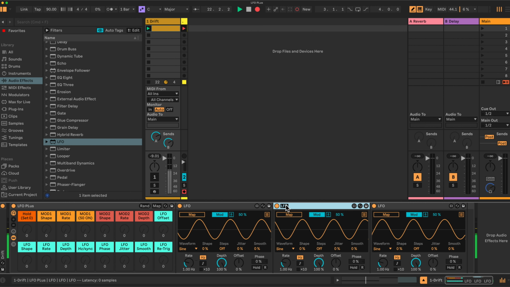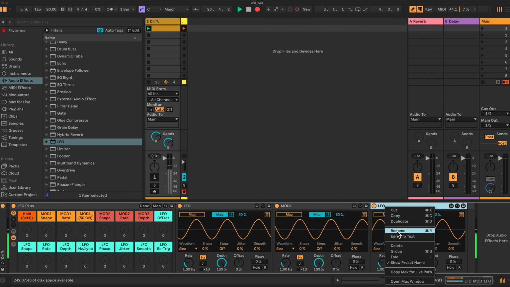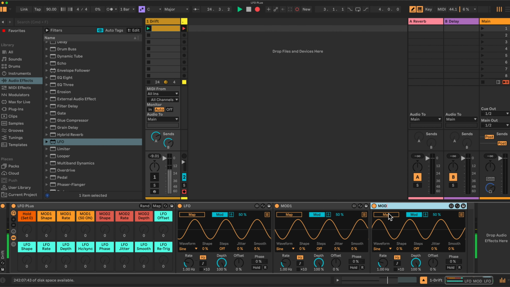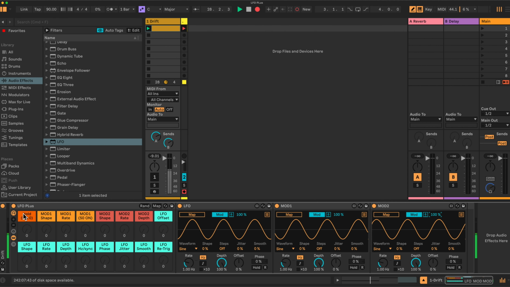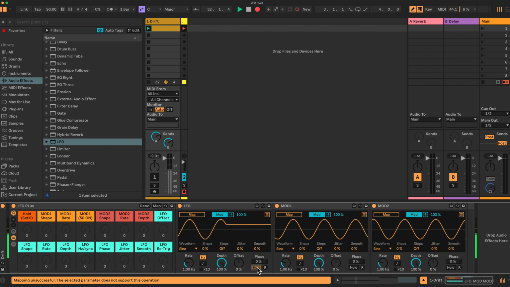Mod 1. Mod 2. Just so we don't get confused. And all we need to do now is put these on 100. Do a little bit of mapping. I have in the macro, the first macro named hold set 0. This is a workaround for the fact that if you try to map this hold function, it doesn't work.